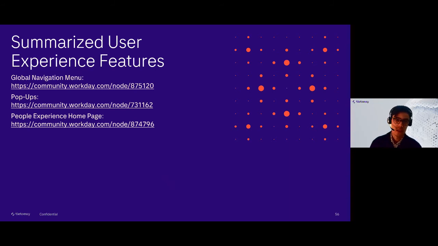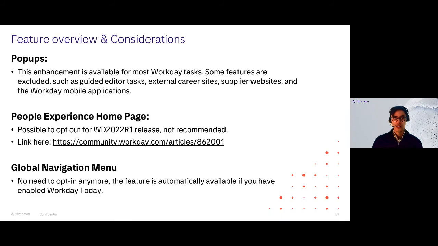Moving on then, this part was covered in the introduction and is more of a cross-application topic. But since this impacts HCM core, I just wanted to touch on this super briefly. First part is pop-ups, which you might be a bit familiar with. This feature has been live before when prompting filters, for example, when running reports. It gives you a pop-up.